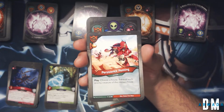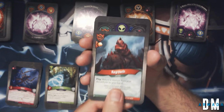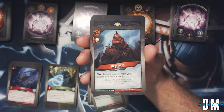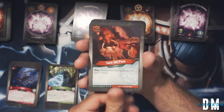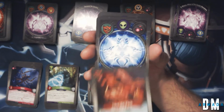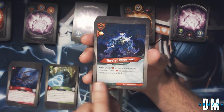Persistence Hunting. So you could play this the turn before and then Glimmer it back to your hand. Regrowth. Pretty cool. Grab a Glimmer. Do it again. Save the pack. What about They're Everywhere? Ha! Called it. Good for save the pack combos.